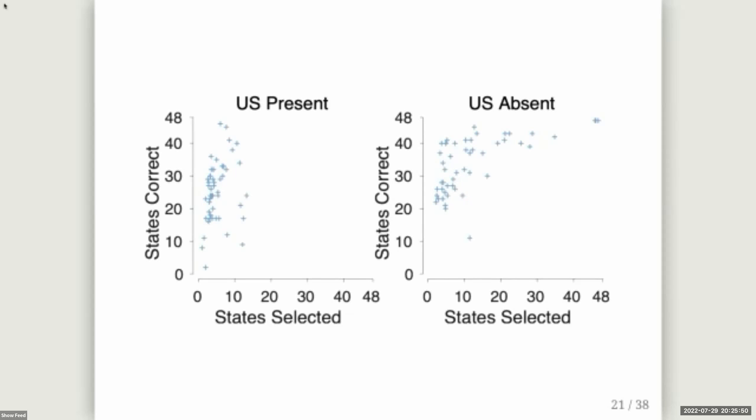So to look at the results for this, we have the US condition. We have it for present framing on the left, absent framing on the right. We have on the y-axis the number of times that they correctly contained the target state in their selection, and then the selection size on the x-axis. So each of the different dots is an individual, and we can see that at least for the present, individuals are choosing 10 or fewer states when they make their selection, but they're also only about 50% accurate on average.